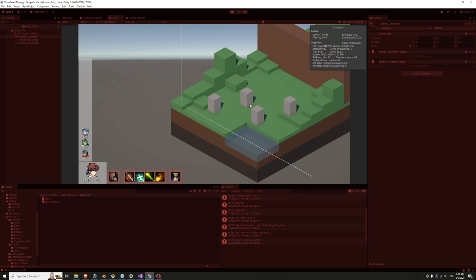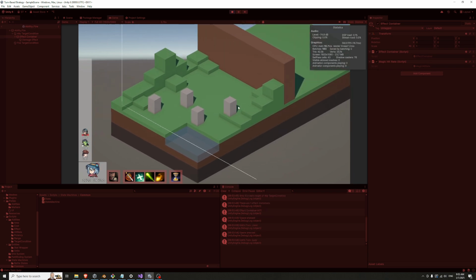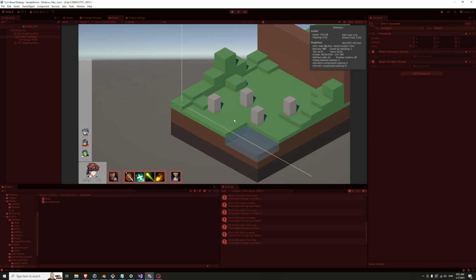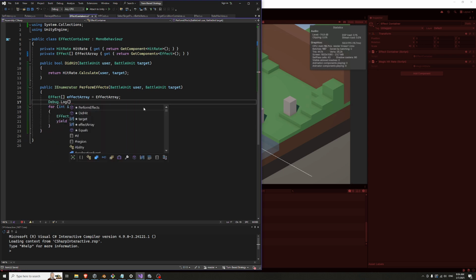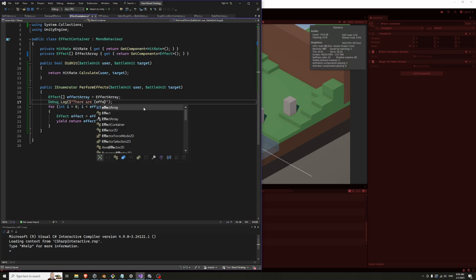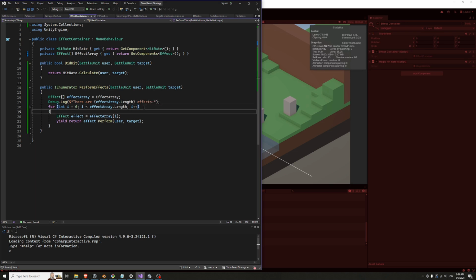One effect container, it says it hit, but she has all her health and nothing else happened. So here we are, let's say same thing, debug.log. There are two effects, or one effect, two effects, whatever it is.